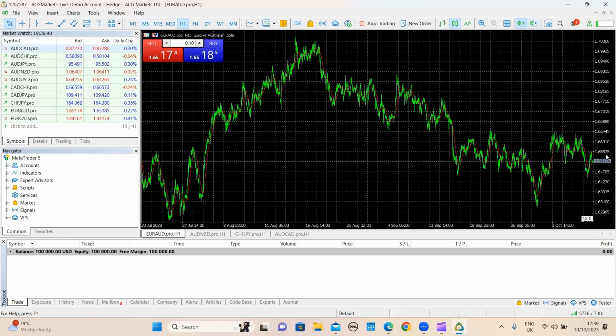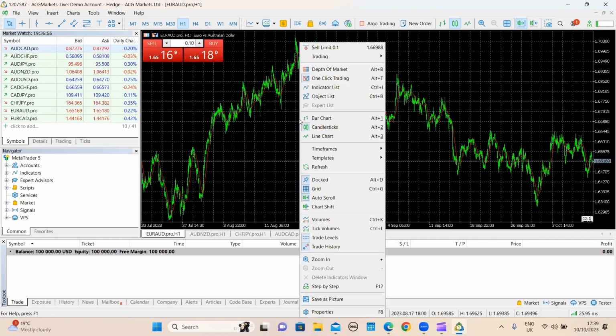So now that I've showed you the basics, what I'm going to do now is delve in a little bit deeper. And I'm going to start with setting up the chart area. So when you're setting up your chart, you can change all of the colors, you can change the lines, everything, and you simply do that by right clicking. You can go all the way down to properties.